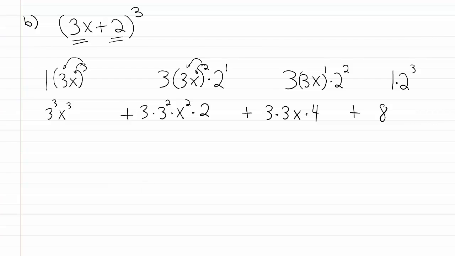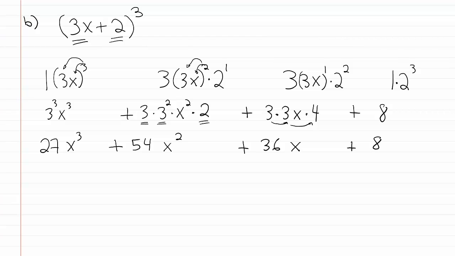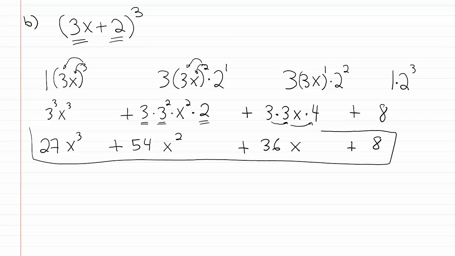Okay, so we're almost done here. So remember, 3 cubed is 27. x cubed, of course, just remains x cubed. That'll have a plus sign. So this one is just 3 times 3 squared, or 3 times 9, which is 27, and then we'll multiply by 2, so it's going to be 54 when we're all done with that. And then we have x squared. Then we'll have plus 3 times 3 here is going to give you 9, and 9 times 4 is 36, so we'll have 36x, and then finally plus 8. So this is our polynomial now. It's a third degree polynomial with 4 terms, and we're finished.